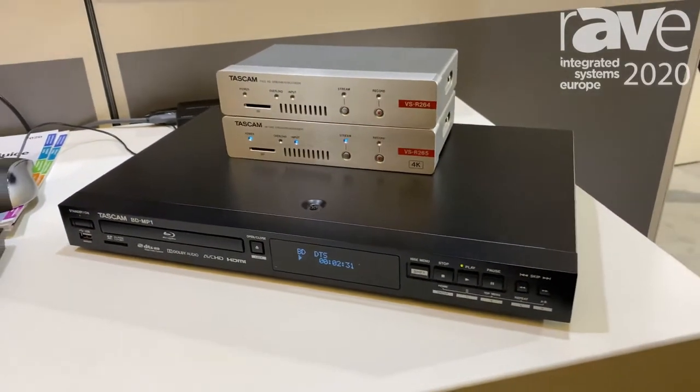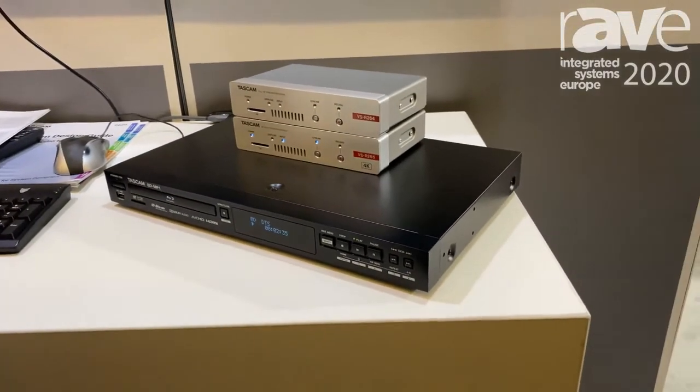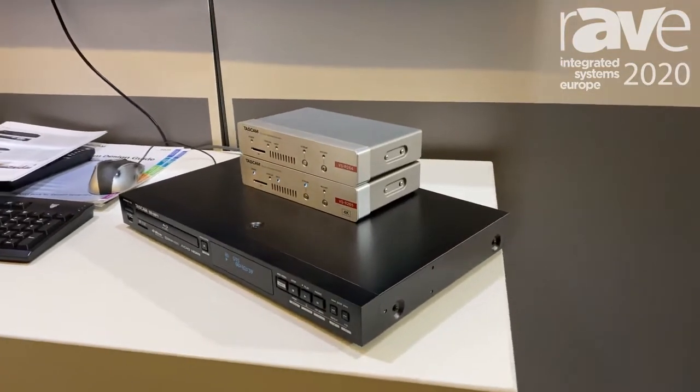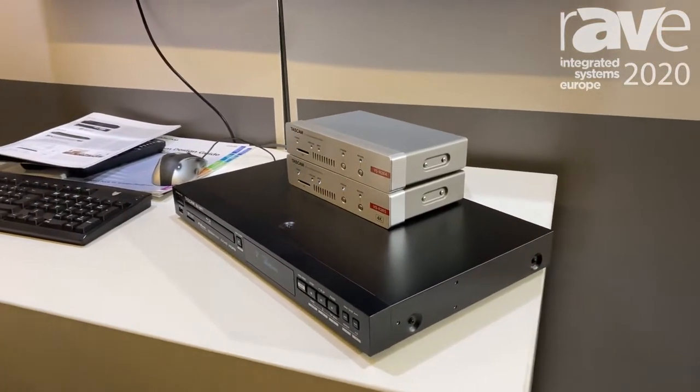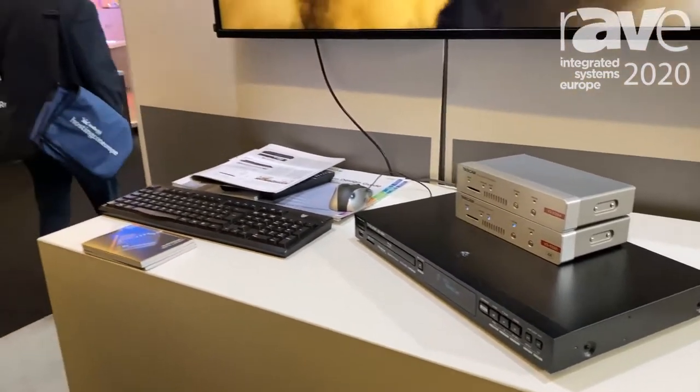And it's a pro player with lots of good connections, great quality video, surround outputs for audio, balanced XLRs for stereo output. This is available, it's fully shipping. And it goes together, of course, with other video products we've got, such as our video streaming products, other audio products, such as our zone mixers and matrix mixers are all compatible audio-wise and now video-wise.